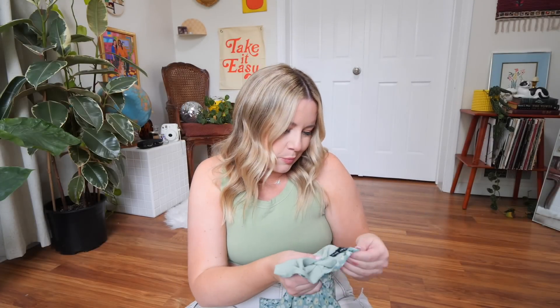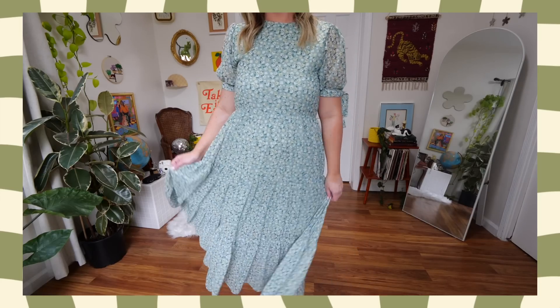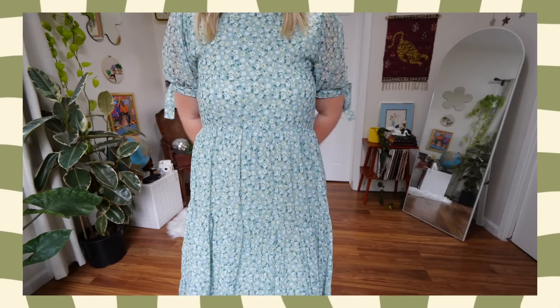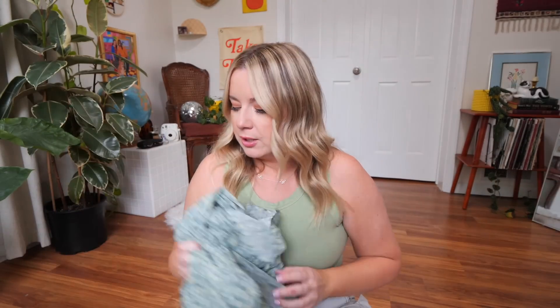And then the other thing I got is this really cute dress by Sister Jane — I had never heard of it before. I know I said it was nineties girl summer, but it's also prairie girl summer — kind of both of those. So I picked out this dress which is just so cute and very cottage core. I honestly kind of want to wear a straw hat with it and really lean into the theme. I love the color. It's nice and breathable. It's tiered. Really, really cute.